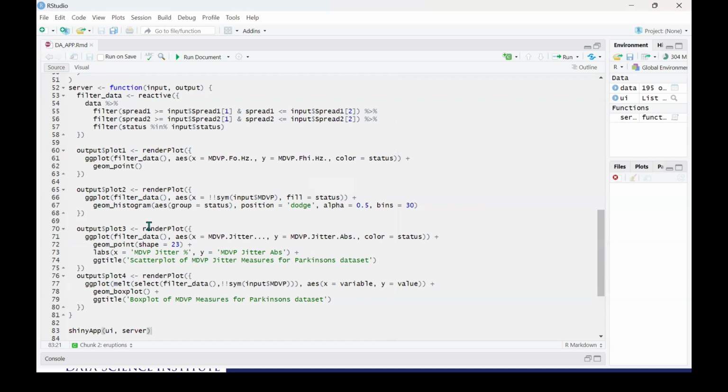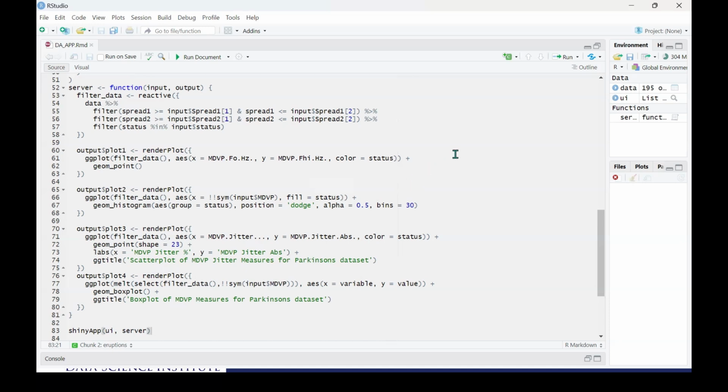The third plot which we generated was a jitter plot. The major reason for going ahead with this was that it indicates instability in vocal tone, which is often associated with Parkinson's disease as vocal tremors or instabilities. Finally, we use the box plot to show the whole output. Box plots are useful for visualizing the spread, median, quartiles, and outliers within each group, and it allows users to compare the range and variability of a specific MDVP measure between a healthy person and a person who has Parkinson's disease.